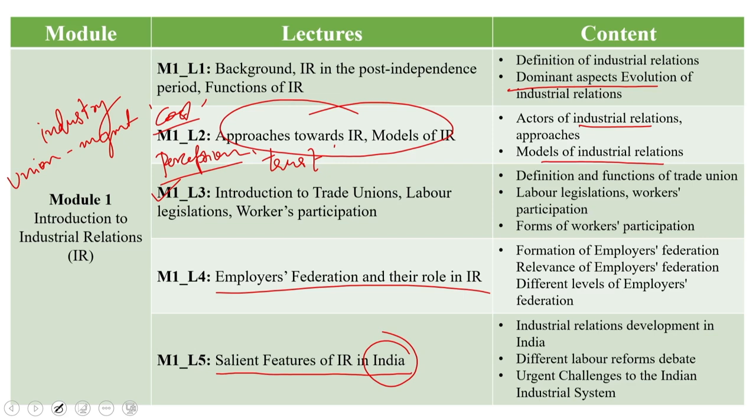Provision of a network of adjudication authorities for deciding industrial disputes with binding awards in the event of the failure of the parties to resolve their disputes. And all the more, the imposition of legal restrictions on strikes and lockouts, especially in public utility and essential services. Provision of machinery under the law to prevent industrial disputes from arising. So these were some of the salient features that industrial relations can be traced with, especially in the Indian context.